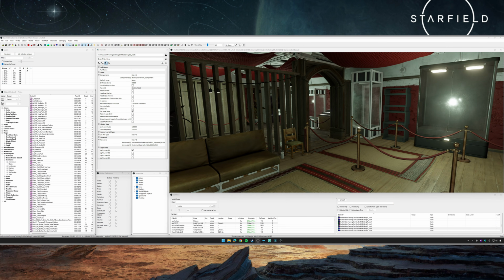So welcome to the Starfield Creation Kit. Let's dive into some of the main elements of the UI. I'm not going to cover absolutely everything because we really would be here all day, but I'm going to sort of show you around the basics, and then other videos are going to pick up on a lot of the details. Okay, so starting us off, we've got the menu bar at the top of the Creation Kit here, similar to other programs.